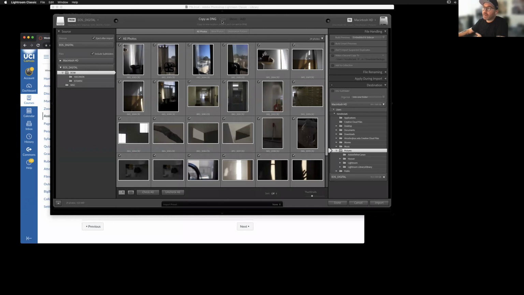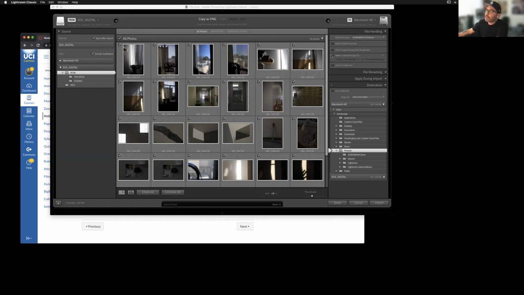It doesn't really matter if you copy or copy as DNG, because remember that .cr2 means it's a raw file from a Canon. What it's going to do is just take that data, that .cr2, and convert it to .dng, which is fine as well. Lightroom will read the CR2 or the DNG, it doesn't really matter. But in this case, let's copy as DNG. It literally does the same thing.